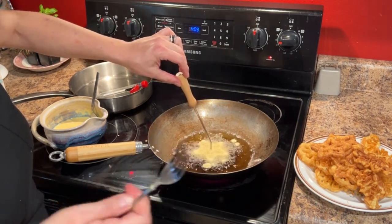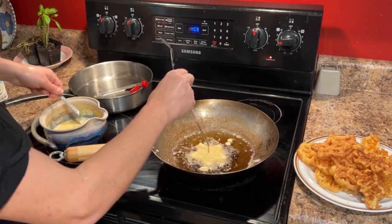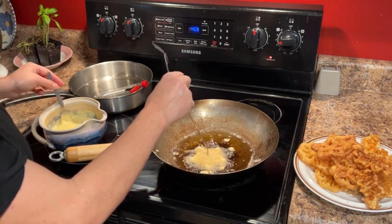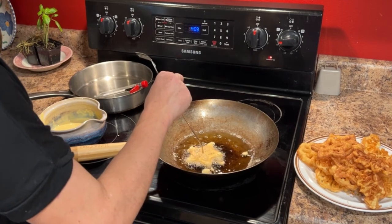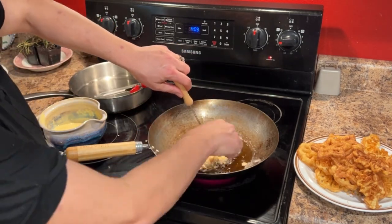So, what not to do? Dunk the iron all the way under the batter. Ooh, I guess it's starting to cook in my batter bowl when I put the iron in. So I might be leaving it in too long. I might want to switch back to that flower shape. Good luck with that flower shape.